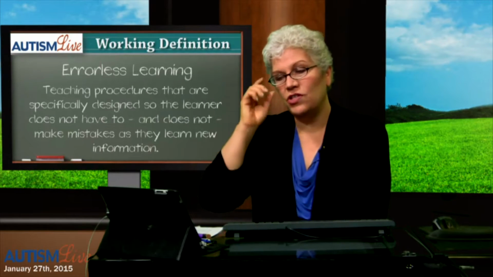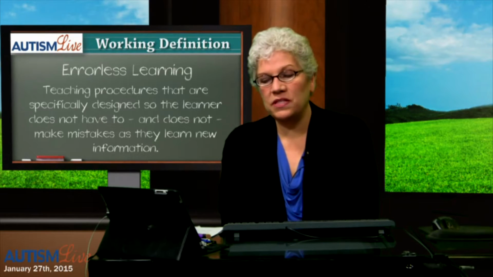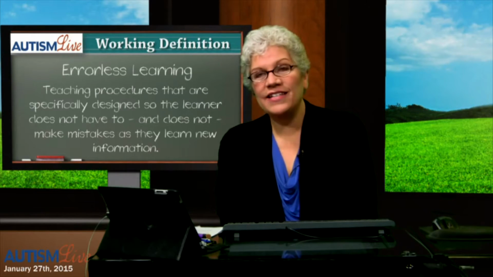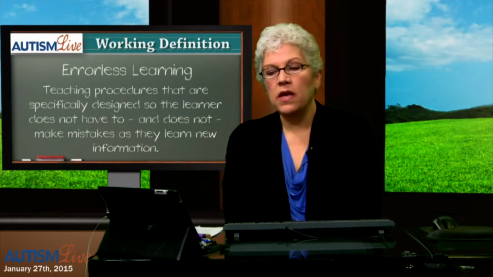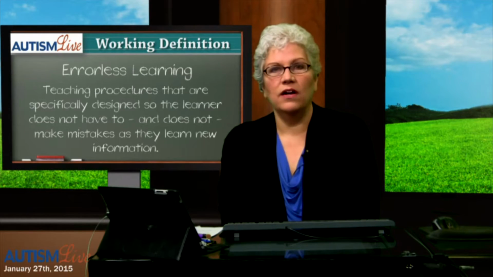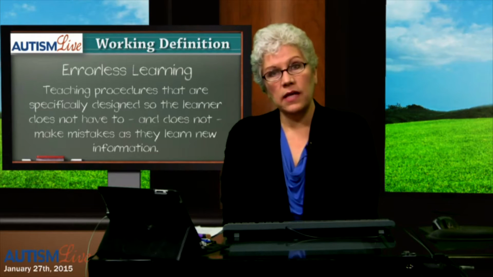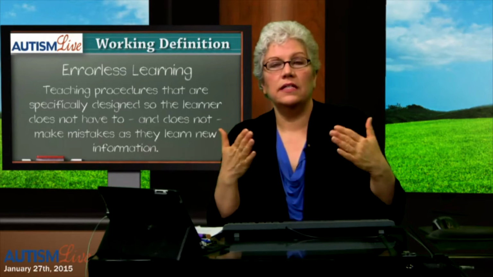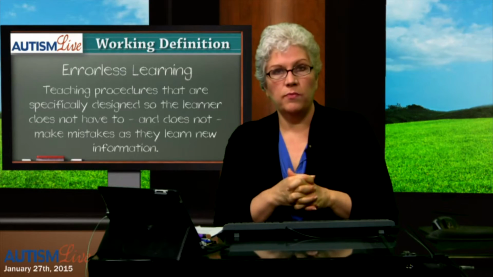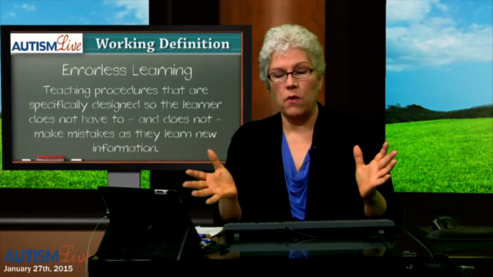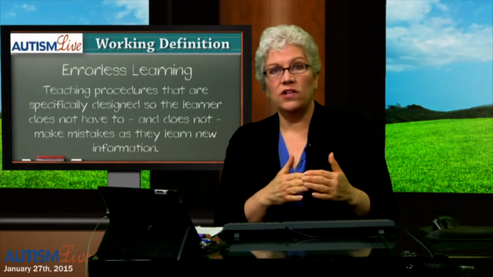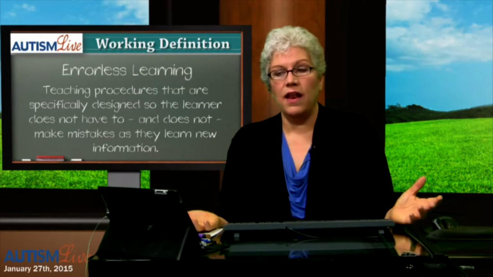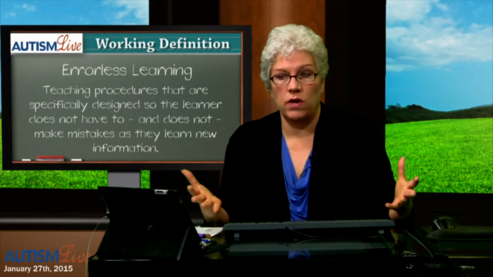Okay, so what's our working definition? Errorless learning is teaching procedures that are specifically designed so that the learner does not have to and does not make mistakes as they learn new information. Let's take our kids who are on the autism spectrum, and I'll reference my son. For a period of time, my son was learning and gaining new skills, and that was all wonderful until it stopped. And then my son became like a dry erase board. We would try to teach him something, and the next day it would go away. And if we wanted to teach something totally new that had never been introduced before, it was just an exercise in frustration.